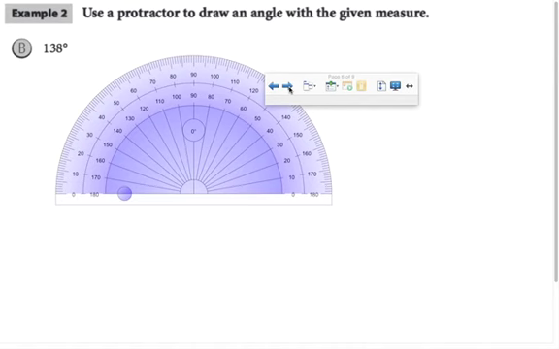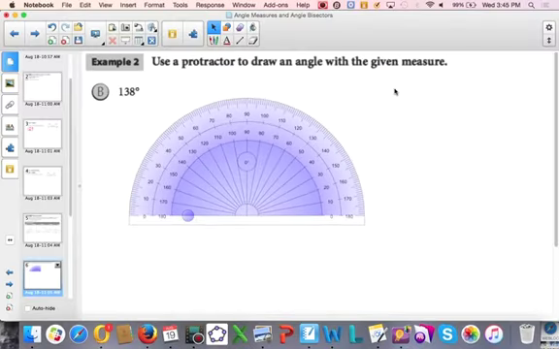And the next example, again in your text, example 2 has a part A. It works through the whole thing for you. Rather than talking about that in the video, I'll go through part B of that example all the way through with you. So hopefully you have a protractor to follow along with me as I'm doing it on your screen. So the first thing you want to do is make one of your sides of the angle at 0.